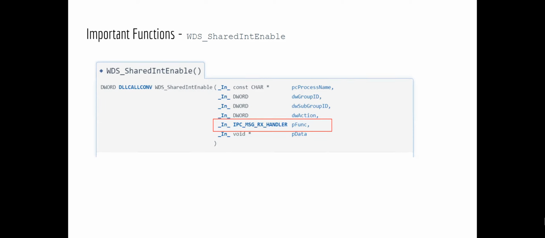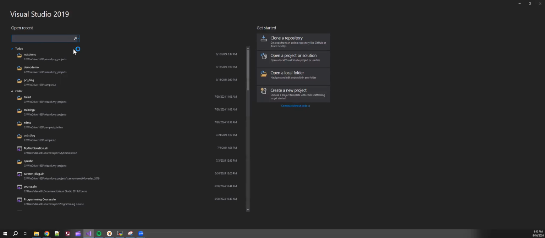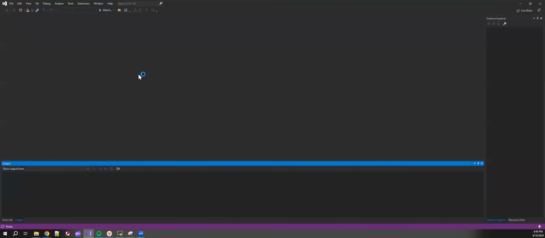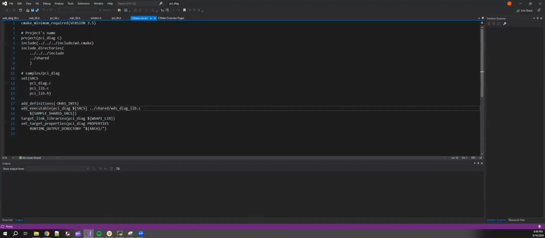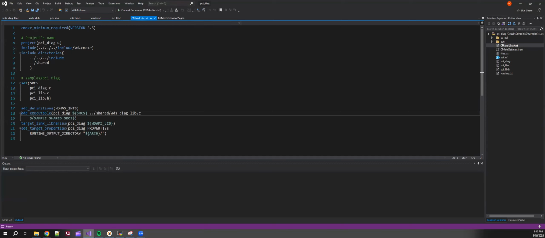You know what, let's open the code, see how it looks. Let's open Visual Studio, beside the YAG. Again, all of this is available on your computer if you've downloaded WinDriver. So you can just open it, open the code, exactly like I'm doing right now, and see for yourself. Let's go to CMake target views, shared, and everything is here. WDS.